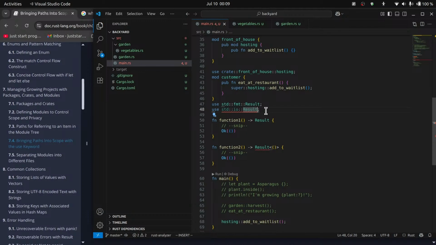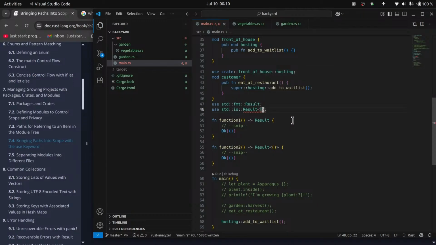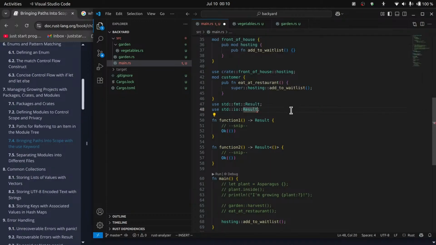Yeah, Result<T>. Oh, we cannot do something like this. How to fix it? It's Result<T, Error>.